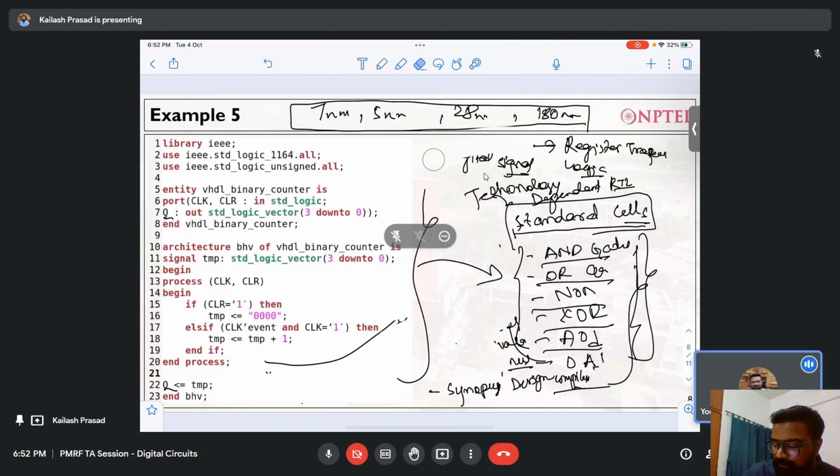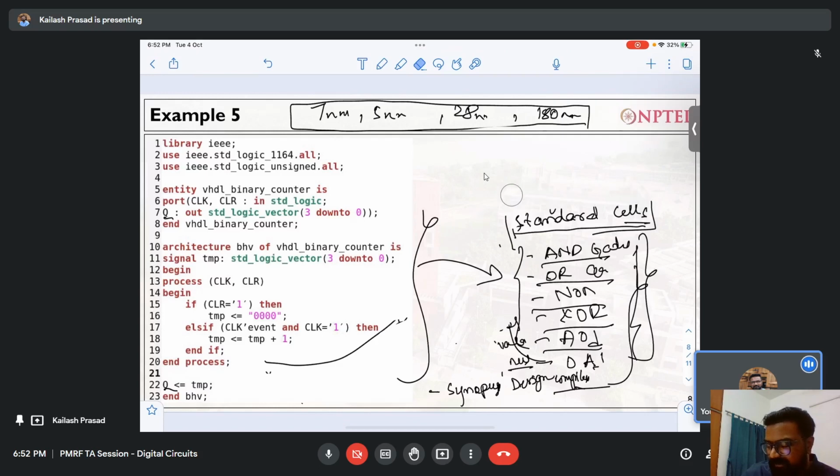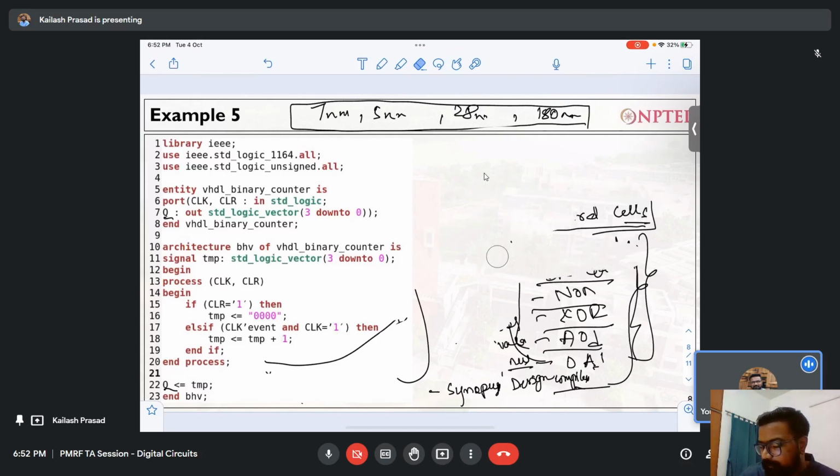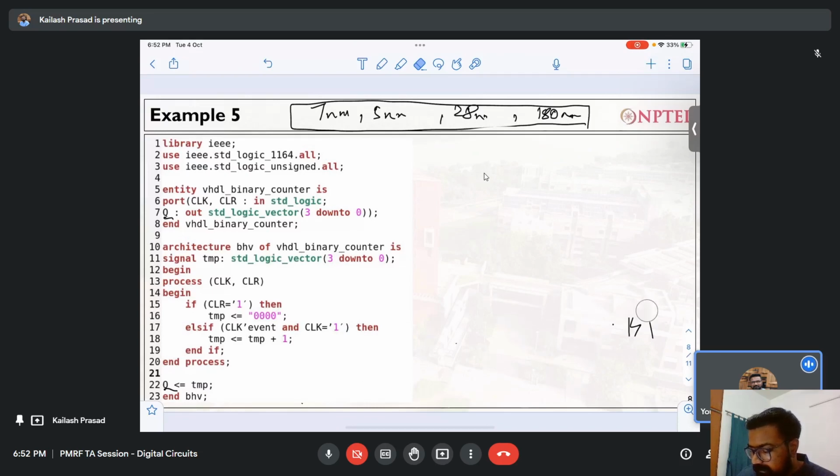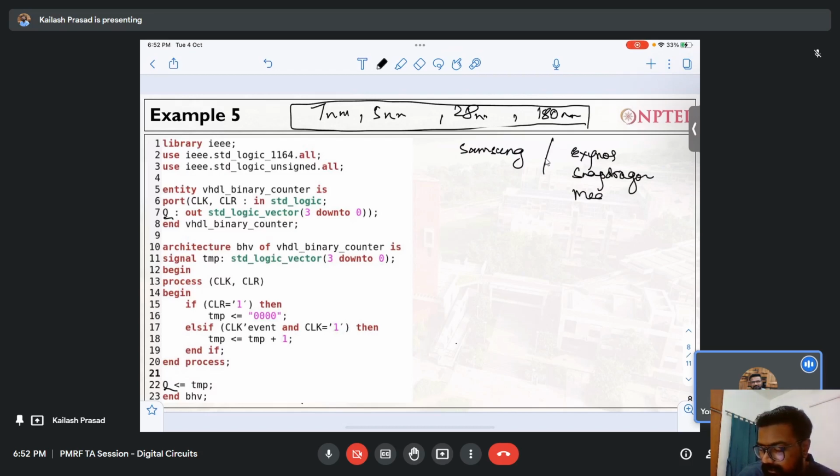So what you should do is an exercise. Search for the processor of your mobile phone. Suppose you have an Apple mobile phone, the processor will mostly be M1 or M1 Pro. If you have a Samsung or any other company's mobile phone, the processor will mostly be Exynos or Snapdragon, or you can have a MediaTek processor.